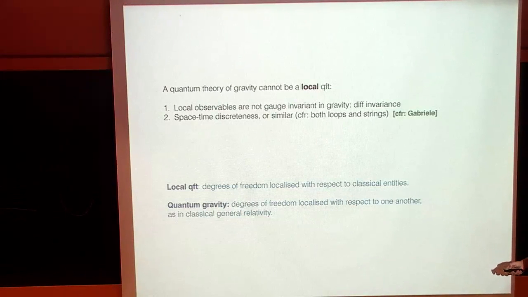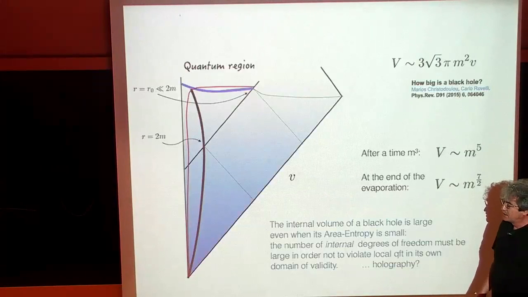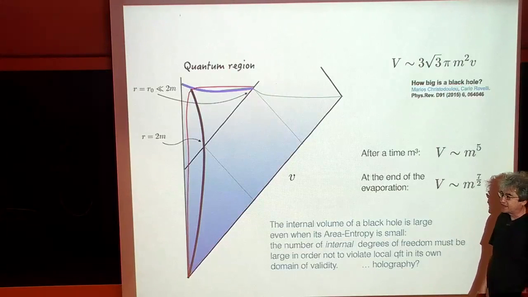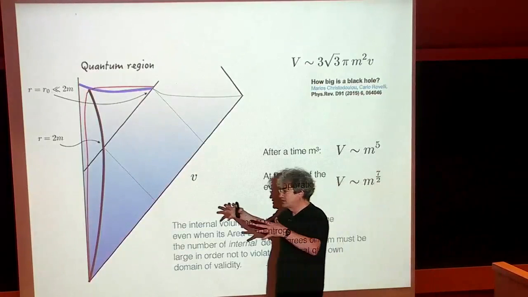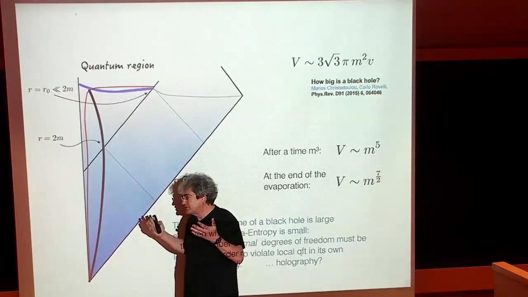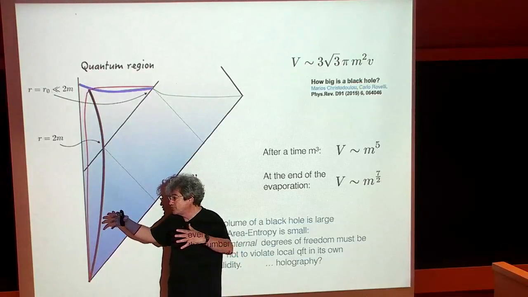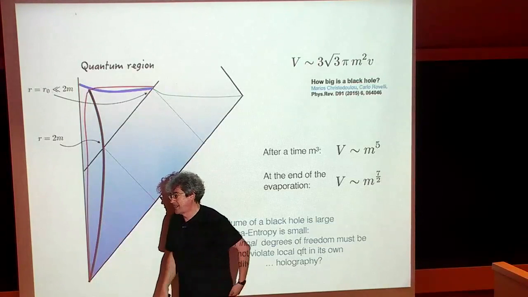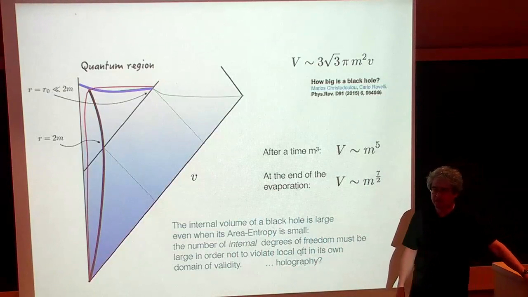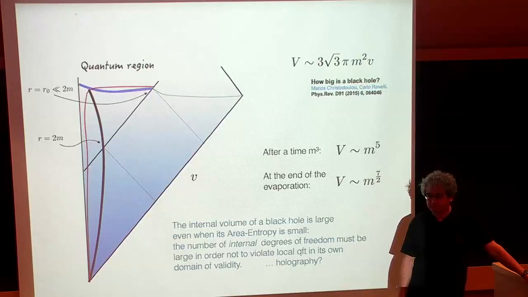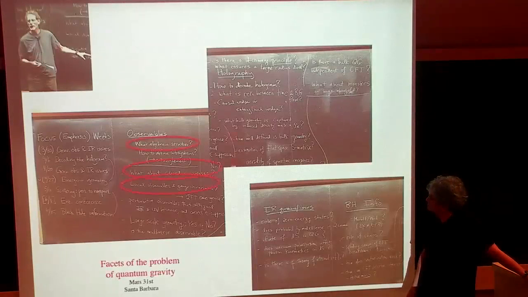Sorry, can I ask? I agree that the volume is big and some slicing you might write down, but is there any kind of invariant way? There is. There is a technical thing behind that. There is an invariant way of defining the volume inside. It is essentially the largest spherically symmetric one. So, by the way, there's a related question: if you have a large volume, you might think there are a large number of possible quantum states, but can I excite all of these quantum states? And there are additional restrictions.